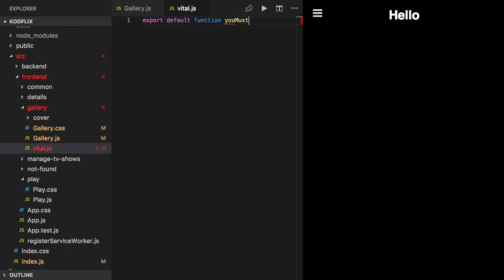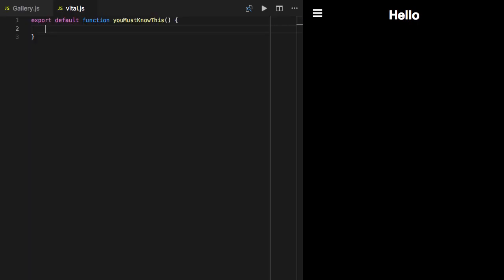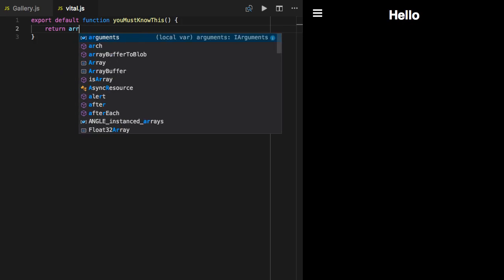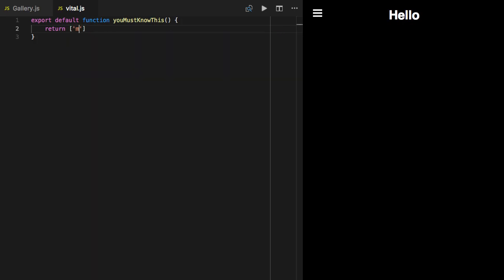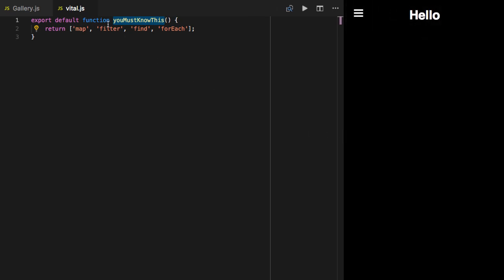You must know this, right? By doing that, I'm going to return an array of map, filter, find, forEach, right?